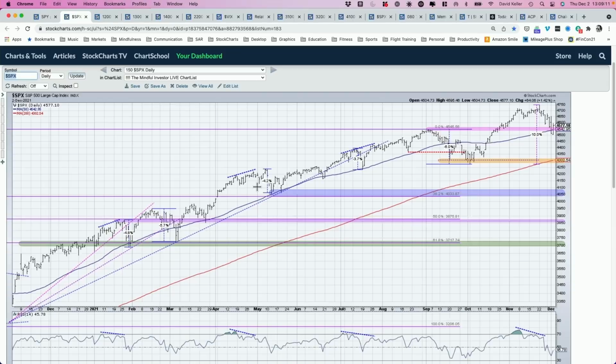So you have that sign of negativity. Yes, some of the breadth conditions weakening. We'll talk about that with my guest, Marc Chaikin, here a little bit after the break. But then on the other side, you have the fact that we are pulling back to the 50-day moving average, which has served as support a number of times previously. You've had a number of names that have pulled back already quite a bit, right? Is that enough to register to complete that pullback phase and go higher?